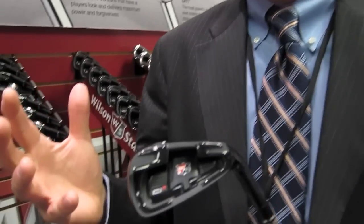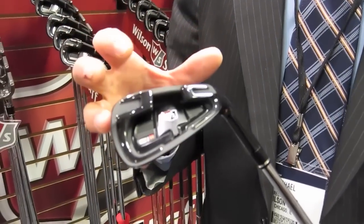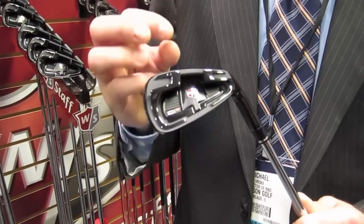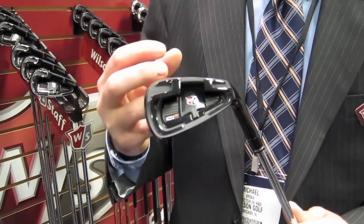Yeah, that's the great thing. When I came on board, one of the first things someone called these was sexy irons. I'm not saying that I've said that, maybe I've repeated it once or twice, but we are very proud of the look. It's a very rich PVD finish with a great luster, great depth to the mirror. Everyone who sees this raves about it, but that's not why we want you to buy this golf club.